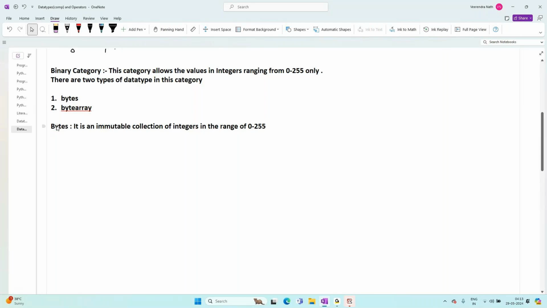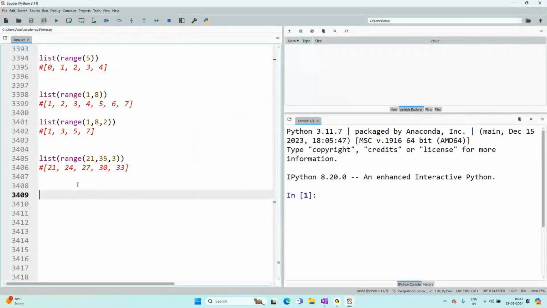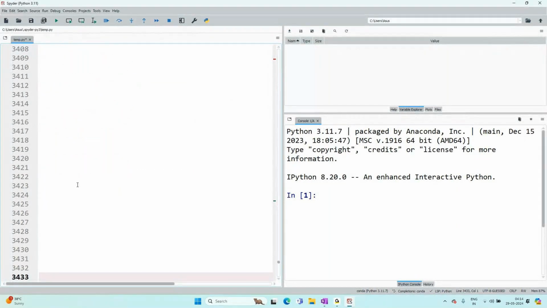We cannot directly create this element, so we need to create a list. lst is equal to something like 5, 8, 9, 6, 6, 3, and we need to convert this into b is equal to bytes of lst. If you say b, you will get the bytes.